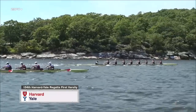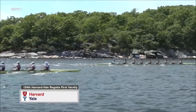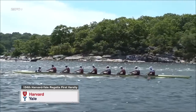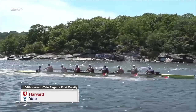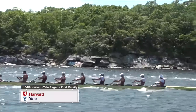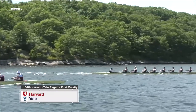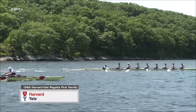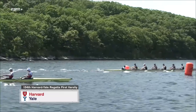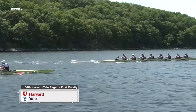Well, we're coming into the shade of Mammoth Hill. Harvard bouncing around right now. A little bit of bouncing from Clark Dean. Bouncing in the hull, moving from side to side, the blades banging around, and that has cost them. And now Yale is starting to put some open water into it. You can hear a little bit of shouting from the Yale crew. They're getting excited about it. They know where they're at now, 2 miles to go, 9 minutes down. Harvard did not handle that tough water very well.